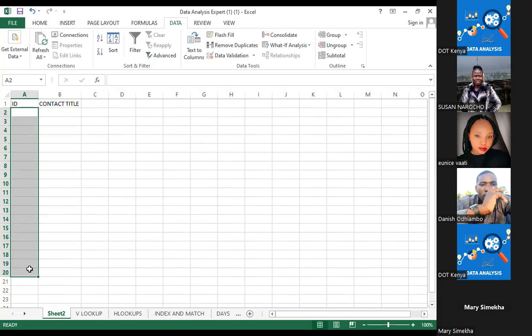Then data validation. I want you to input all the IDs. So click on data validation. Yes. Then you have the list there.